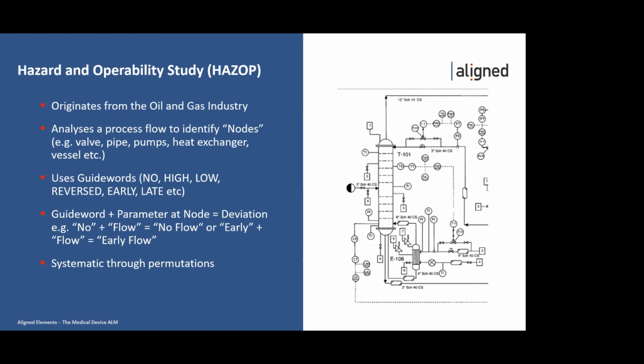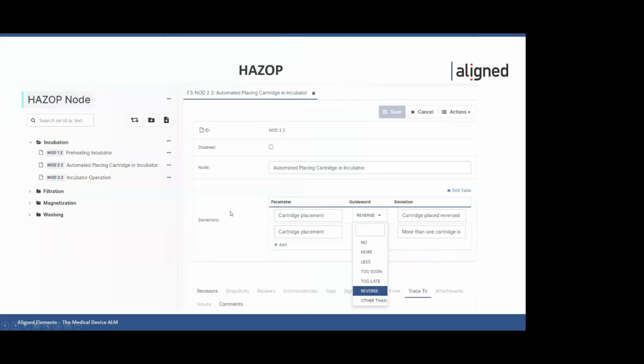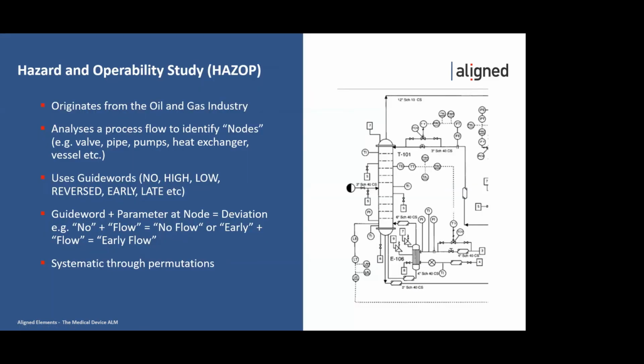And then the real cool thing about HAZOP is that they use this thing called guide words. I think this is the main takeaway, what makes HAZOP special: they use a set of so-called guide words that should then trigger your mind to come up with new ideas on what possible risks are. So the combination of nodes and what they call guide words, and a third thing called parameter, which is again a very, very generic name for just a thing, and then use permutations or combinations of guide words and parameters, like a guide word and a parameter.